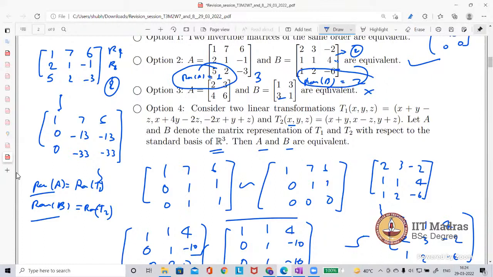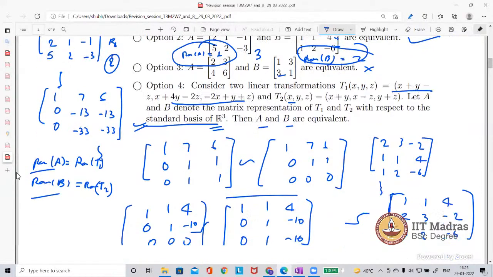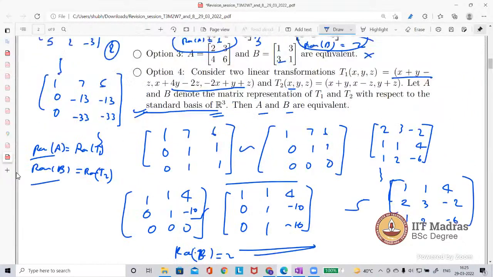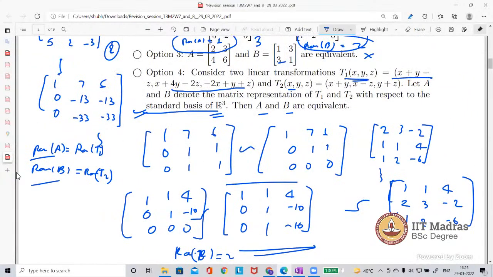So to find the rank of a matrix, or the rank of a linear transformation, the rank-nullity theorem will be very useful. Also note the order of the basis: whatever matrix representation you are taking, it should be the standard one. Then you can easily do everything. Here the ordered basis is the standard ordered basis. So the best way is to find the nullity of this linear transformation, and this can be found very quickly.